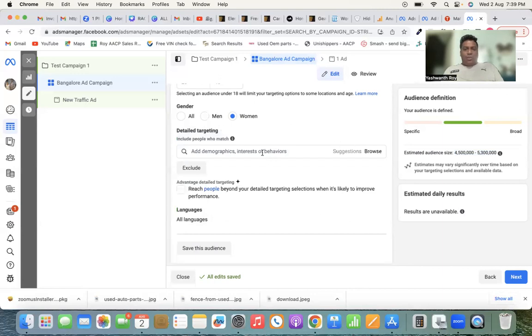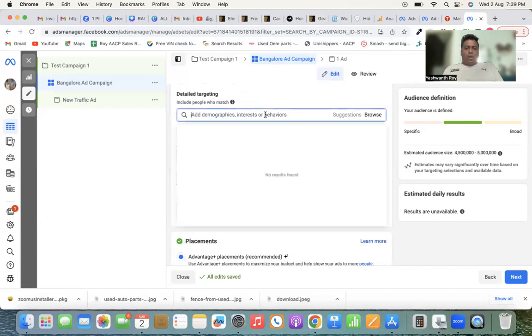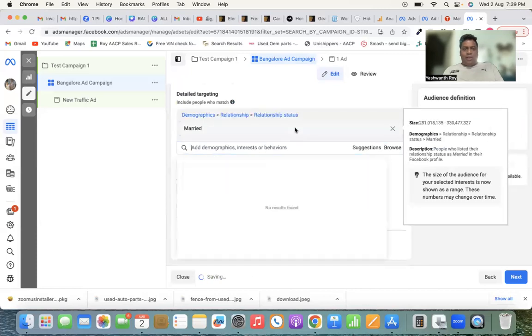And here we go ahead and, for example, I want women who are married. So I click on married women. All right, just married. So if you actually see, we got married, I'm getting married. All right, so let's take relationship status to be married women.